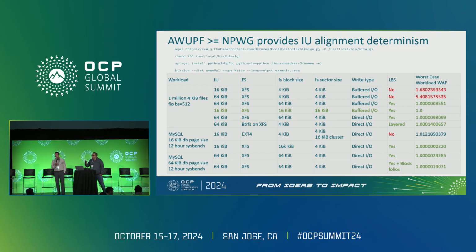Clarifying the read modify write impacts versus the garbage collection write amplification. Exactly, yeah. Actually, it was a bit difficult for us to explain that. That's why we have the worst case workload WAF. And maybe we should come up with a different term for that, right? Where we started seeing some of this stuff, actually, Micron did good work in doing some of this analysis for 16K IU drives last year. So we borrowed that, but we actually wrote an open source implementation that did the IO introspection. But it does beg the question, if you guys have a better idea of what we should call this, it's one of the struggles that we've had.